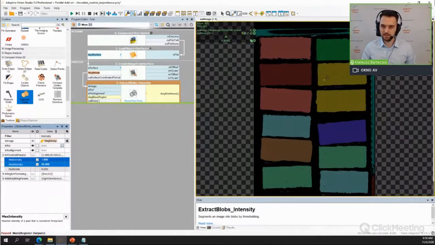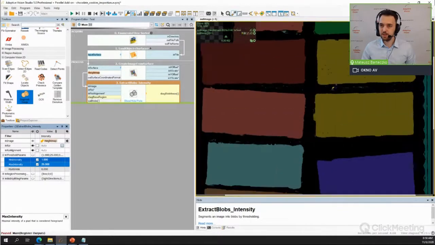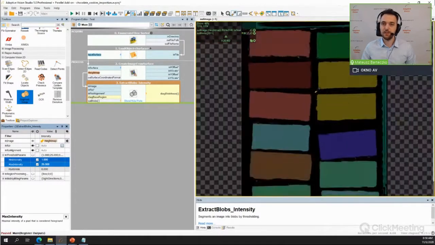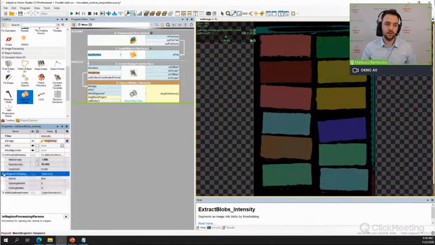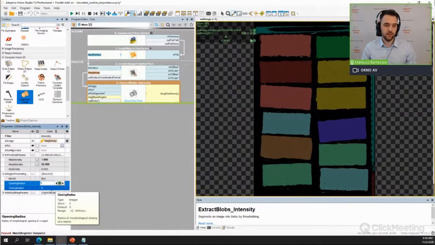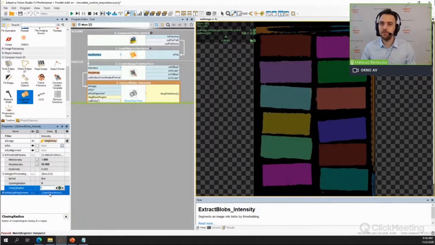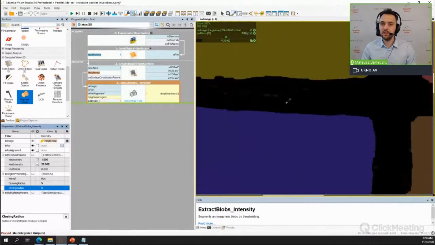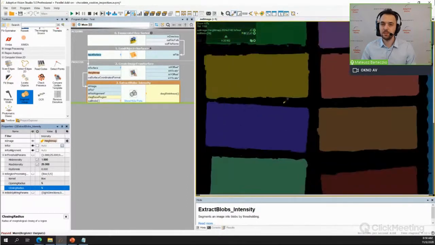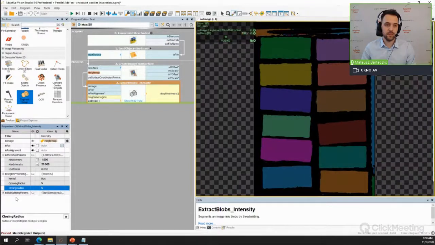but it's not a big deal because there's a lot of noise in the point cloud, like here. So we can easily remove this by, for instance, morphological operations, so I will open it with radius 5 and close it. You can see that we've removed many blobs corresponding to noise from the image.